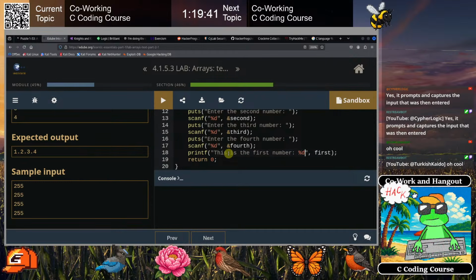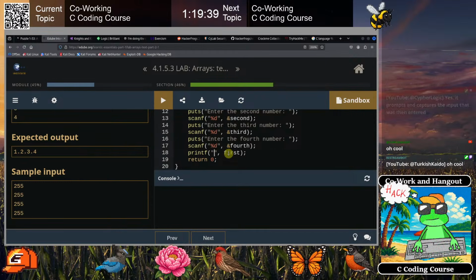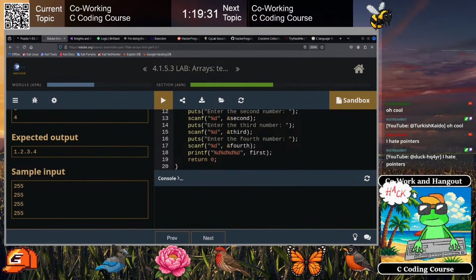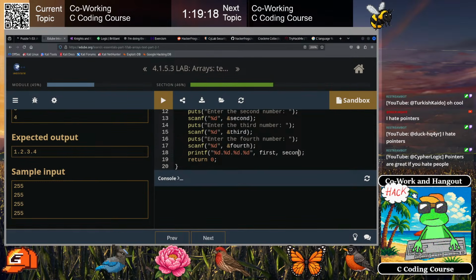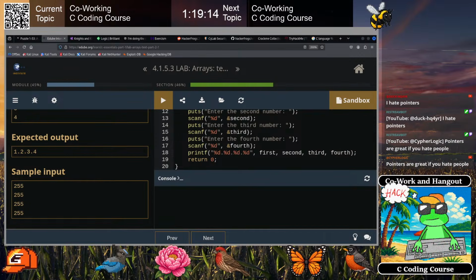So that would be something like %d.%d.%d.%d, and then we put a dot in between each one of those. So it's going to be first, second, third, fourth, like this.